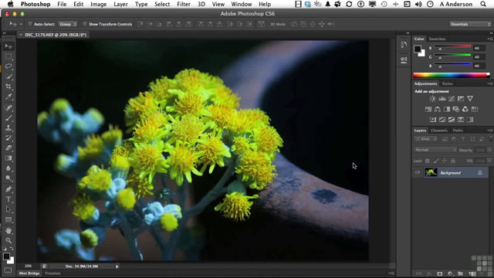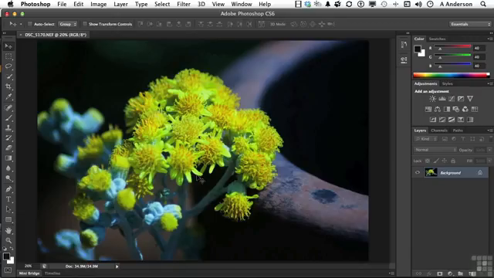Let's take a look at a panel that I would call an oldie but a goldie, been around for a while, called the Navigator. Now, the Navigator essentially gives you a very small look at the image that we see over here, and the first thing you might react to here is saying, why do I need a smaller version of it when I can see the whole thing right here?